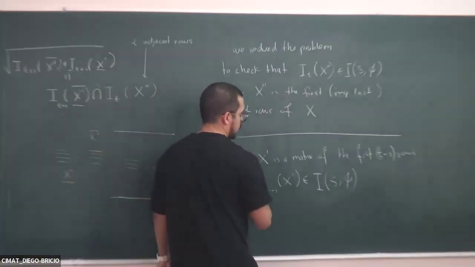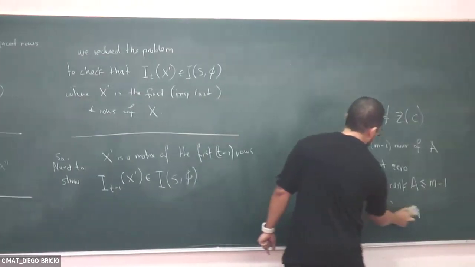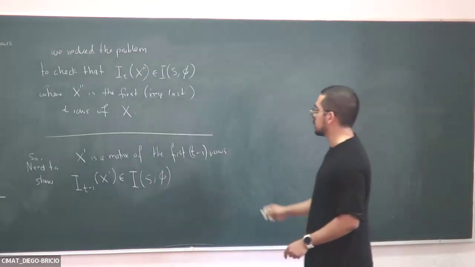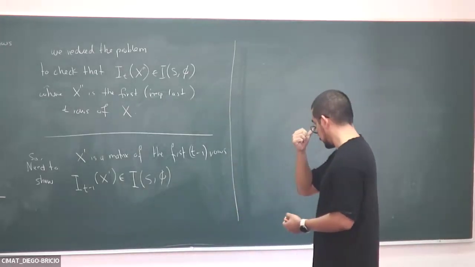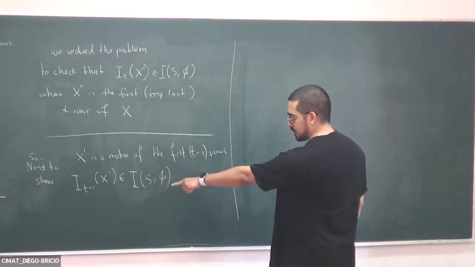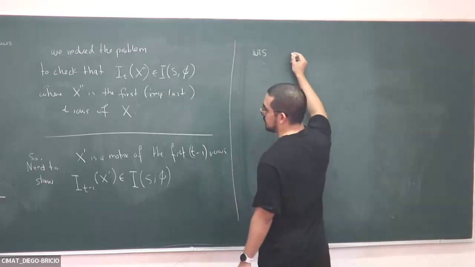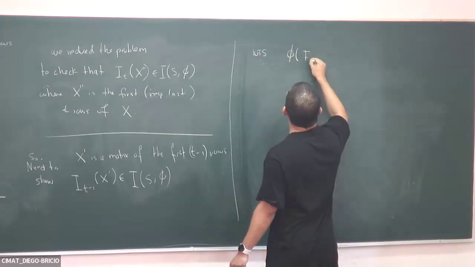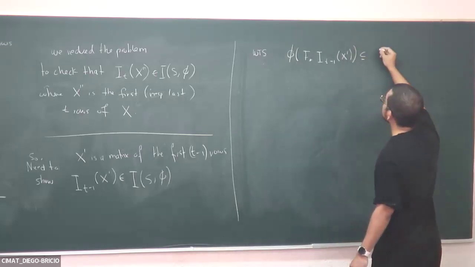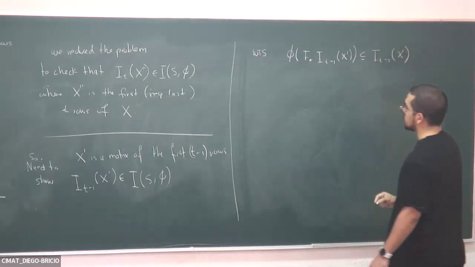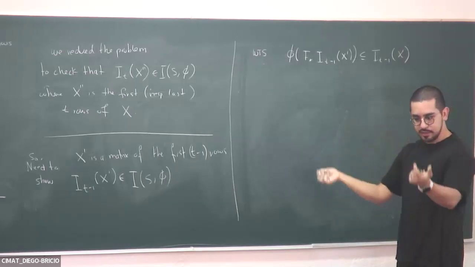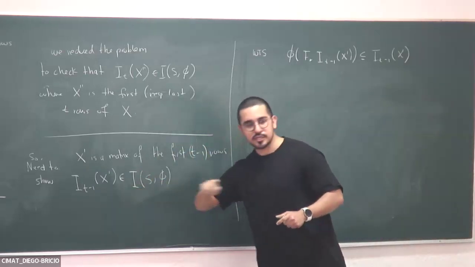So we need to show this. And that's the last part of the proof. Okay. So remember, this guy is a prime ideal. So we want to show that. So that's the same as saying that phi of this, the Frobenius push forward of this determinantal ideal, is contained in here. Again, since this is a prime ideal, we can check its containment locally. So we localize by this term.